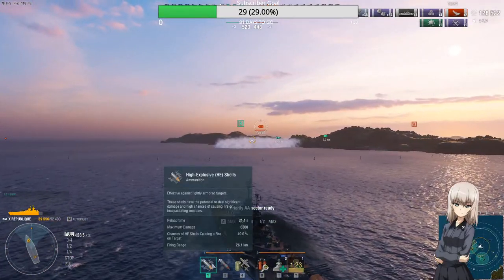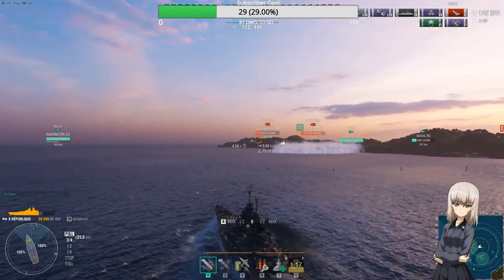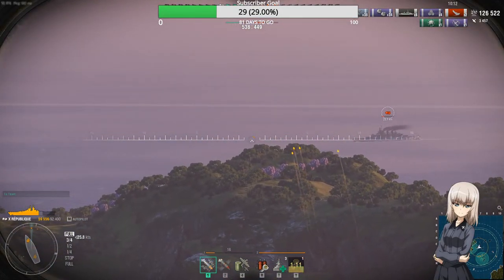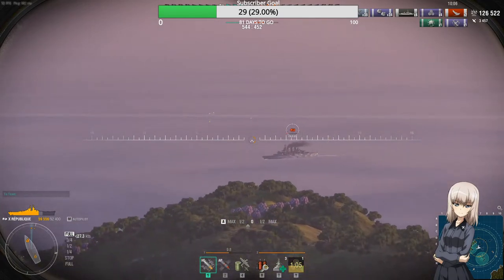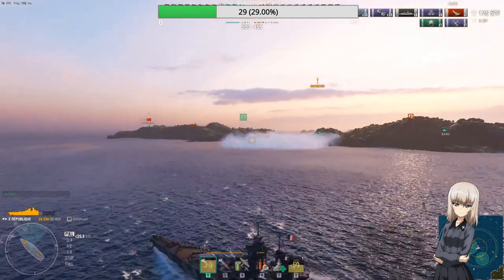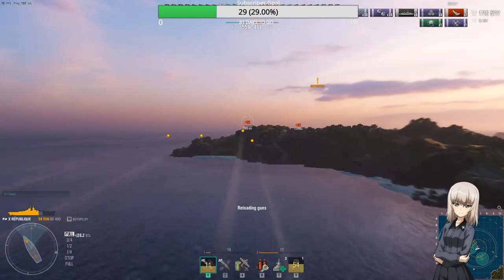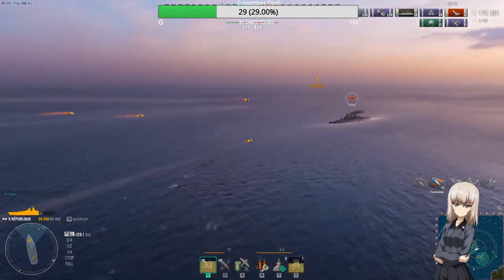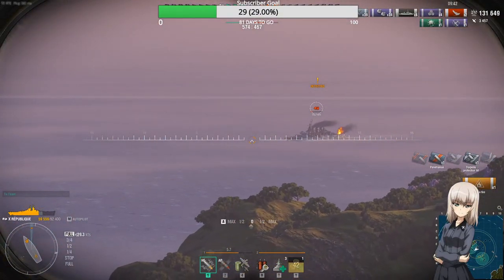My fire chance. 49% chance of starting a fire. Holy crap. Okay, I need to shoot the Vermont then. Oh, that would have been a good citadel for broadside. I have no idea where that one shell is going, but it's better than these three shells that just completely split off. This version's pretty okay. Fire, yes, please.